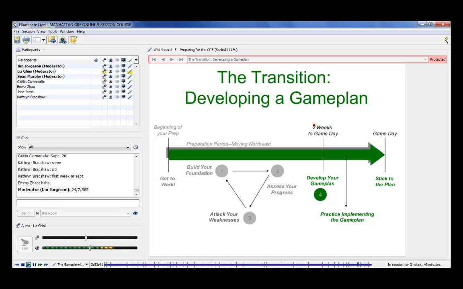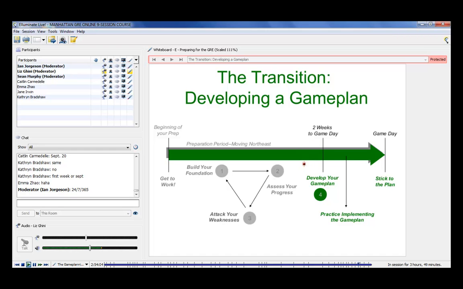And you can push it a little on the 2 weeks, maybe 10 days to a week out, but you really can't push it more than that. And when you get here, by the way, you're done with practice tests. You should take no more practice tests. Let me say that again. No more practice tests after you switch over to working on your game plan. Okay? Within about a week of the test.